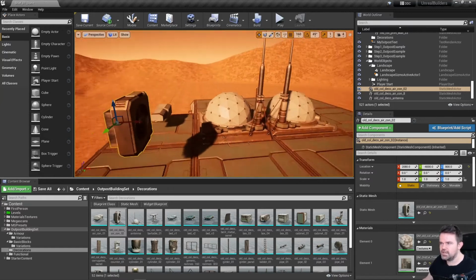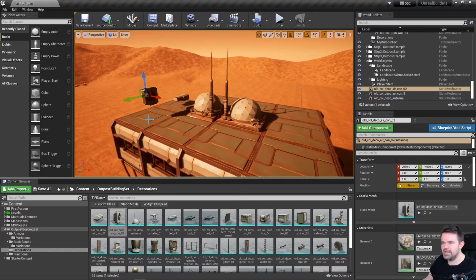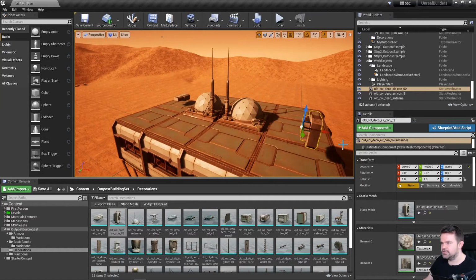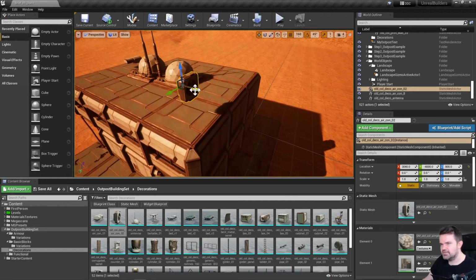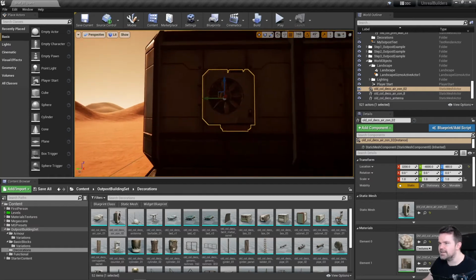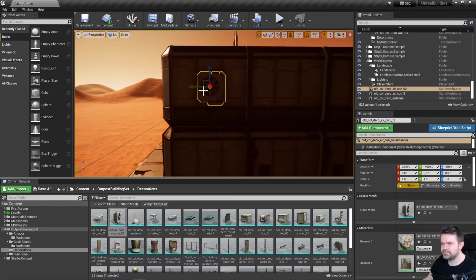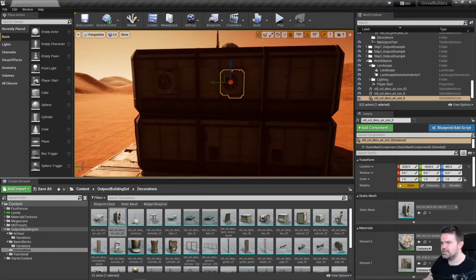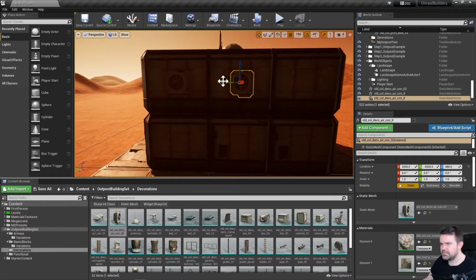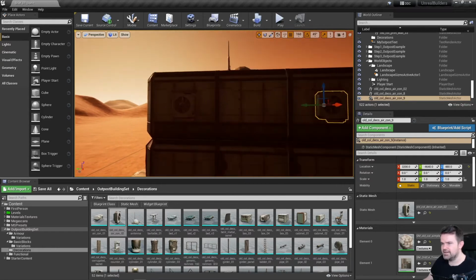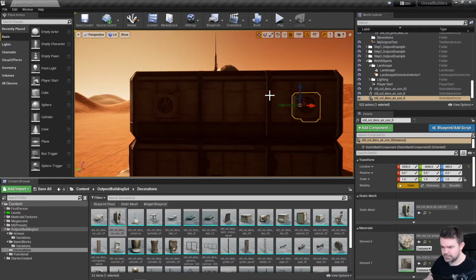So I'll add a couple of things quickly. So maybe we'll get some of these aircon kind of units, if you will, on this back wall. So let me just place them roughly where I think they would fit. Yeah, they look fine by here. So let me just chuck a few of these on this back wall maybe. Yeah, maybe we'll have one here and one there. That works fine for me right now.